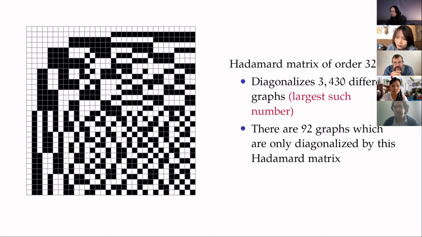And I think Bernard was the one who had his friends in the Czech Republic. If I recall the code, I know for smaller orders the following is true, and I think it's true for 32: it didn't make a difference which column you picked. Changing which column was the first column did not have an effect on which Hadamard diagonalizable graphs came out. I know that's true for below 32. I think it's also true for 32, but I can't remember exactly whether the code checked that as part of it. For 32, we were definitely checking whether we missed anything.